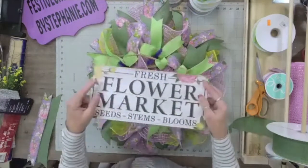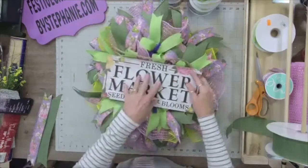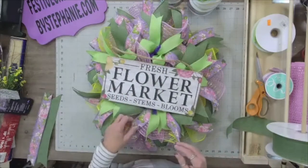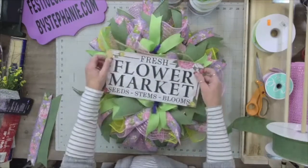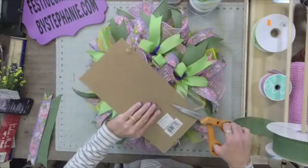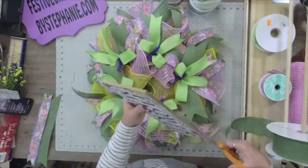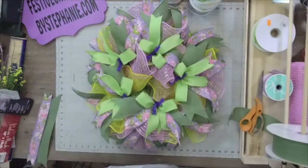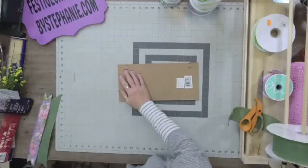Bow. You could put this in the center and call it done. But I think I am going to add just one bow to it. So I'm going to bring it up a little. Let's cut off the strings here. We're not going to use those in our design today. I'm going to move this out of our way. Turn our sign over.